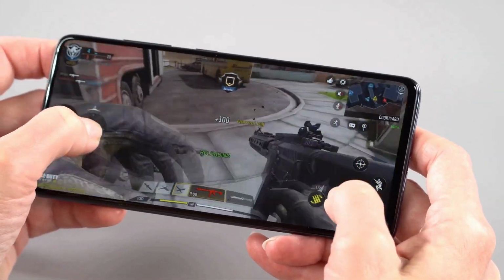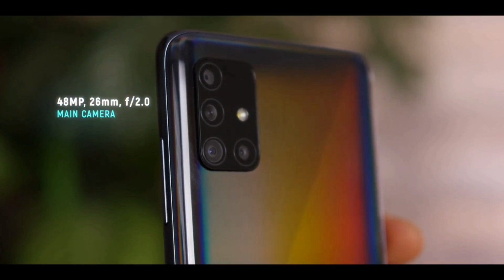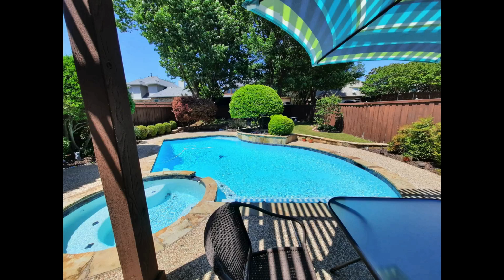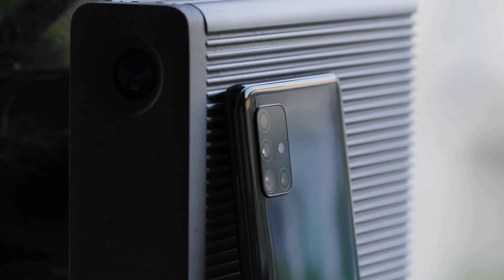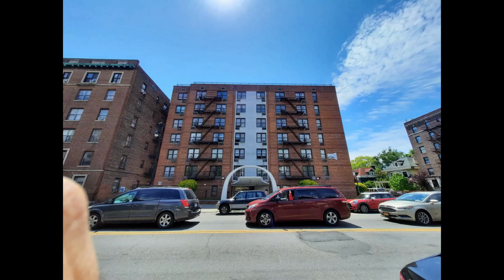You might expect 1 or 2 cameras from this phone, but the Galaxy A51 5G has 4 on the back. A 48MP wide-angle primary shooter supported by 12MP ultra-wide, 5MP depth and 5MP macro optics. A 32MP sensor serves selfie duties on the front. That's a whole lot of megapixels, and when conditions are favorable, the A51 5G can pull in a lot of detail. We like the A51 5G's depth effects. That ultra-wide shooter shines when the sun is out. There's a surprising level of detail overall in Samsung's shot and good dynamic range as you move from the shadows to daylight.